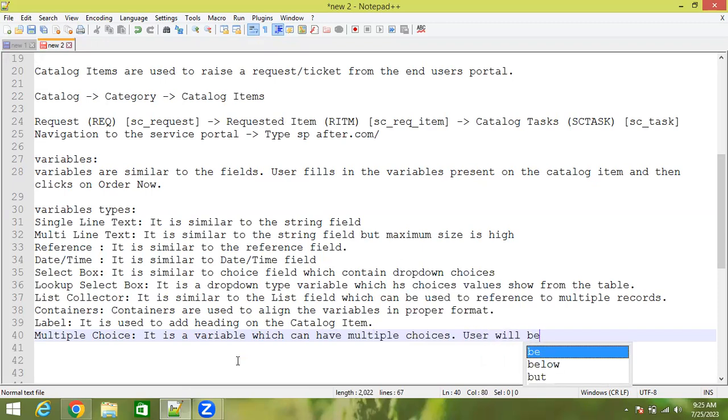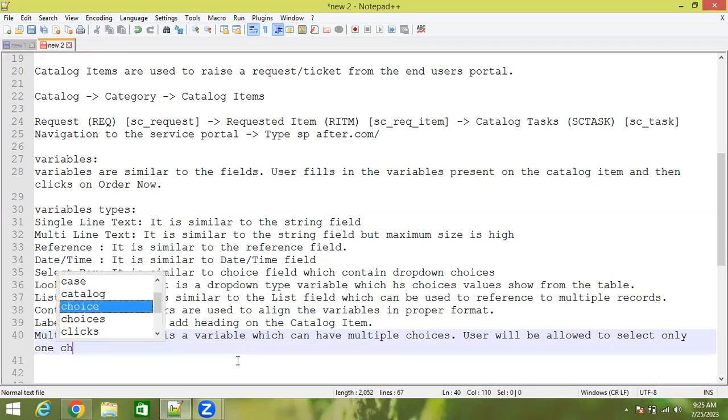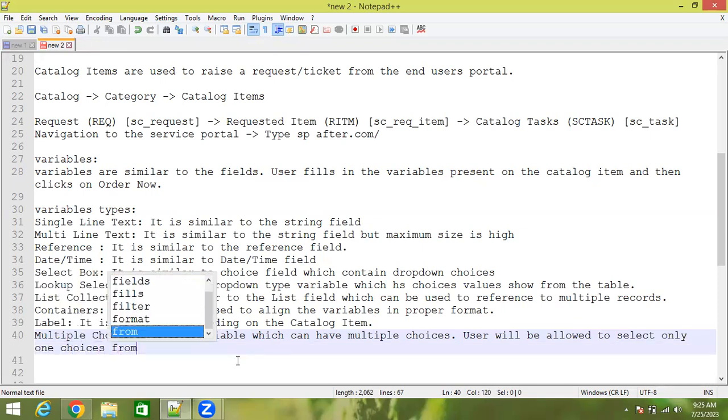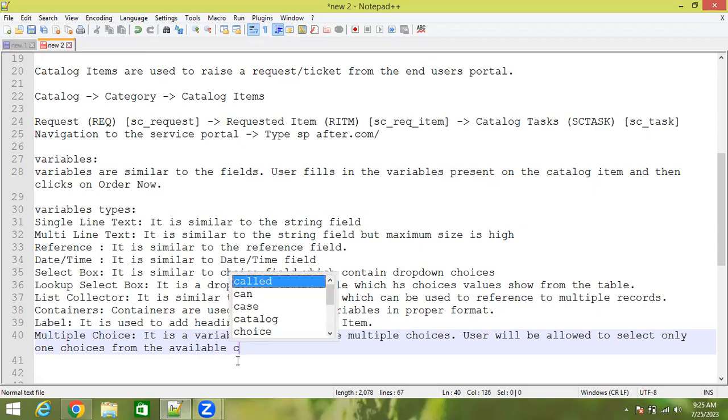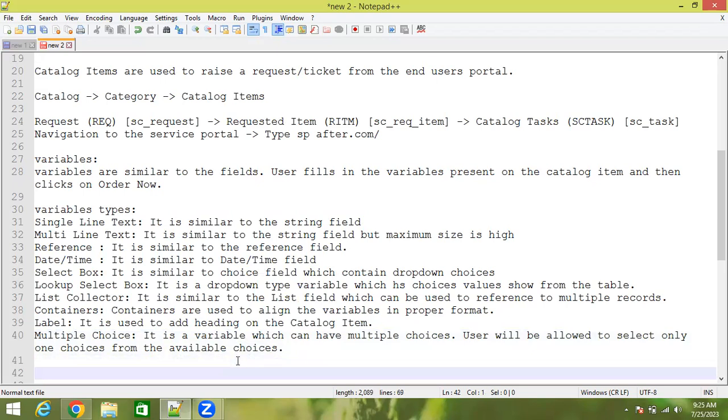User will be allowed to select only one choice from the available choices. So multiple choice is a type of variable where it has choices, and user will be able to select only one choice at a time.